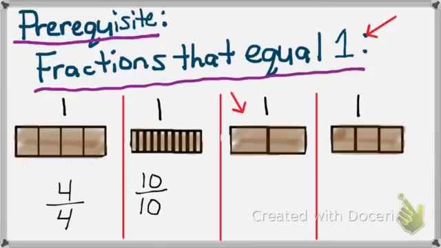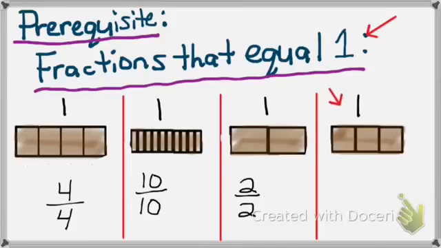Let's focus in on our third Hershey bar. I see that I have one whole Hershey bar here. It takes 2 pieces to make a whole Hershey bar, and I have 2 pieces. So I have all of the Hershey bar or the whole Hershey bar. Notice when we get to these that our numerator and denominator is the same. 2 halves, 10 tenths, 4/4. If you have all of the pieces it takes to make a whole, you have 1 whole. So when the numerator and denominator are the same, the fraction is equal to 1 whole.